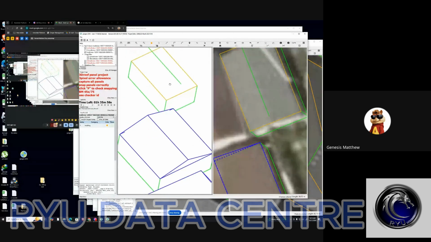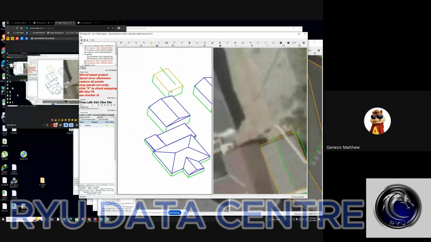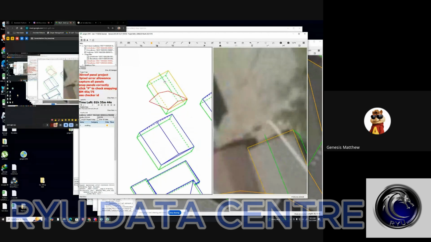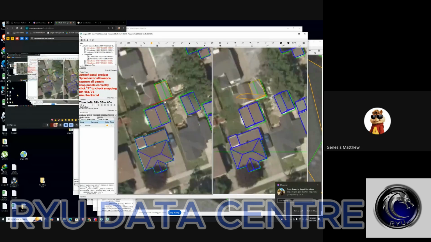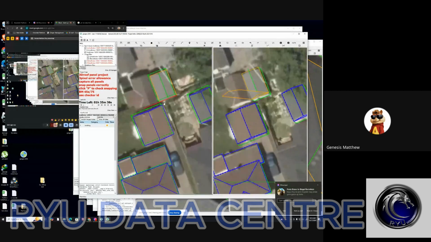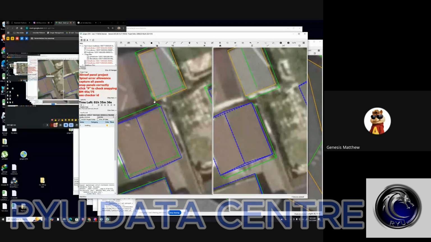Do not draw a face panel like this, like this. Don't draw your roof like this, because it is wrong. As you can see, it does not match. So we need to draw one panel at a time.